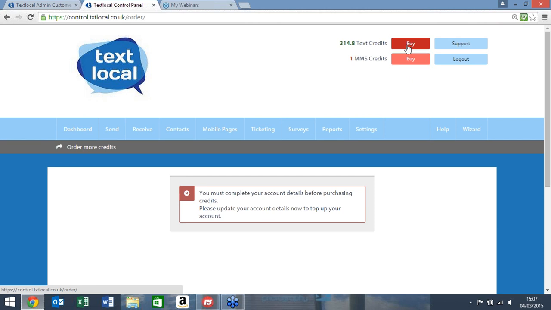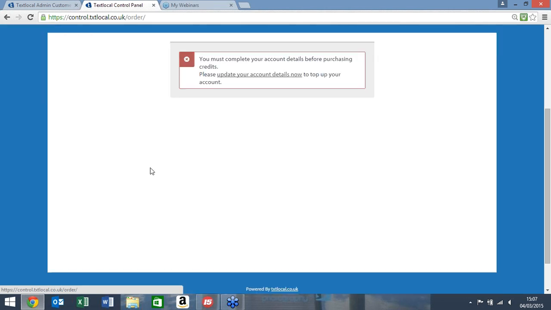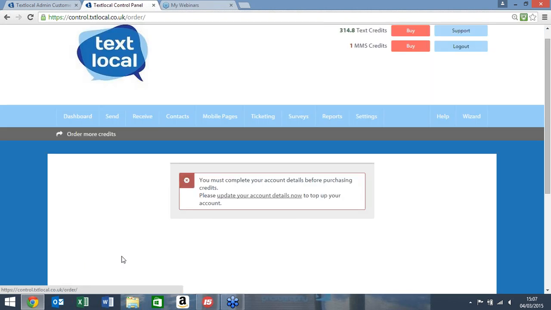When you hit the buy button, obviously this is a demo account, so unfortunately we can't see this, but you'll have the typical card details as you've always had, and there will literally be a box in the bottom left corner that says auto top up. You would click that and it would take you through the motions of setting up those reoccurring payments. So they're the first set of changes that I'd instantly like to make you aware of.